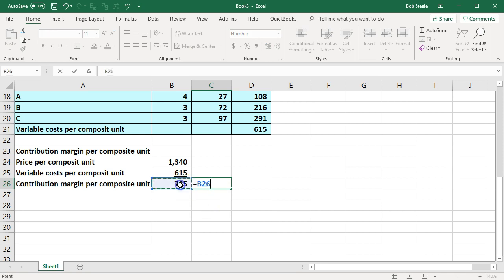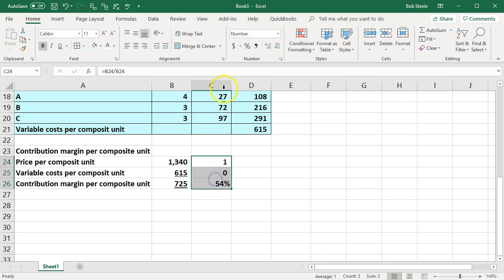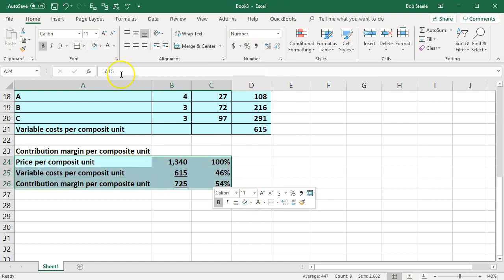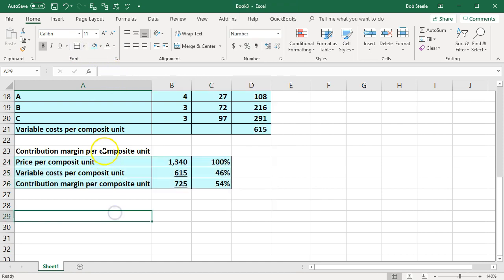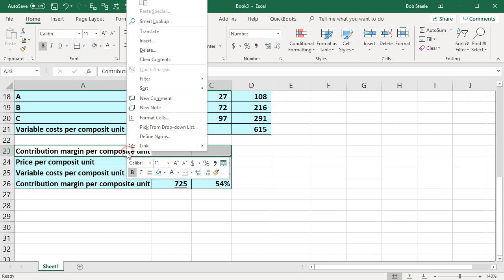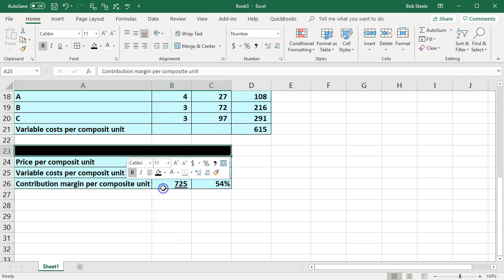It would be this divided by this, and then we would make that a percentage. The variable cost would be this divided by this. So we've seen these calculations before. This divided by itself would be that, and these are all percentages. So there we have that, and that would be our percent. So we can do all the same stuff we did before, but now in the format of this composite unit that we have generated.